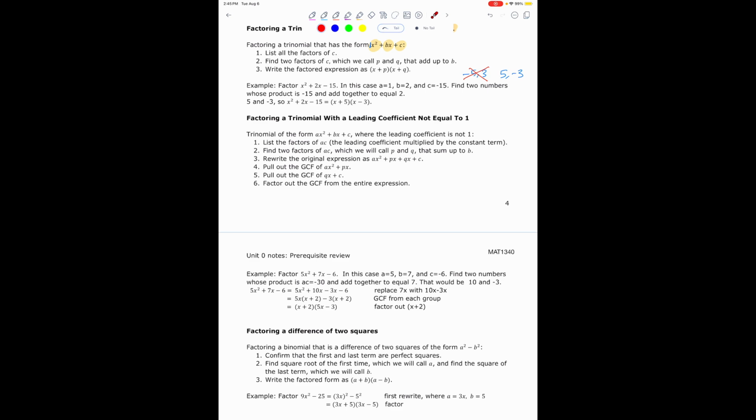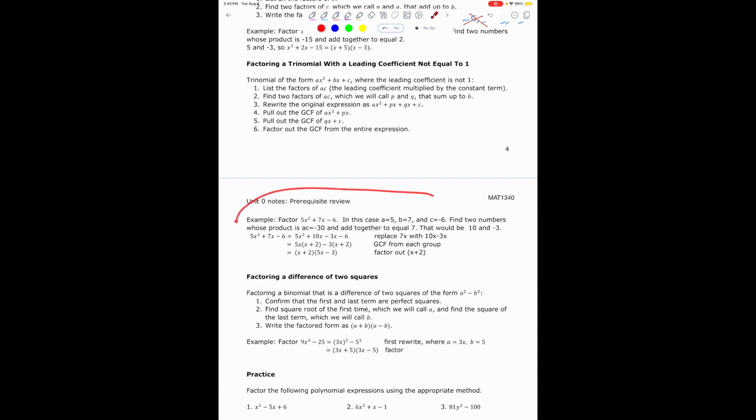It's kind of vague when I say the steps, however, with practice, you will be able to get the idea. So I'm going to work this example right here, in the space provided, just to give you a better idea. Let's say we want to factor 5x squared plus 7x minus 6. I know that a is 5, b is 7, and c is negative 6. So I notice that a is not 1, which means I need to multiply a and c together and find AC. So AC is equal to 5 times negative 6, which is equal to negative 30.